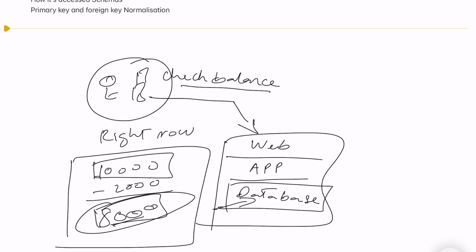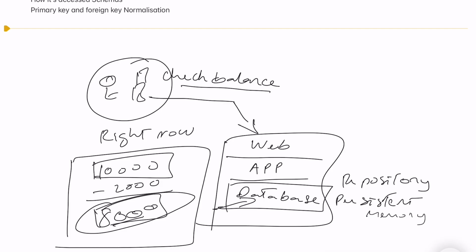Okay, so now this is an example which I gave you, just to understand or just to relate what is a database. So database is a central, I should say, a kind of a repository or something like a persistent memory, I should say.